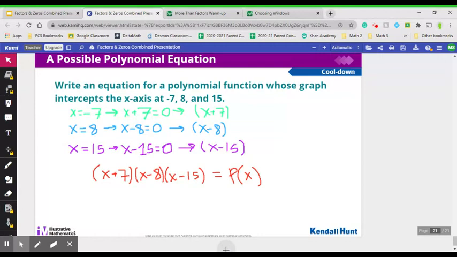Keep in mind that this is only one polynomial that would fit this. You can put in basically any a value at the front here, no matter what that a value is. You would be able to have your x-intercept stay the same, just like we saw in earlier parts of this total lesson. And that shows that there's lots of different possibilities, but we're looking for just any polynomial that goes through those particular x-intercepts. And that concludes our 3-part lesson in total on factors and zeros of polynomials.